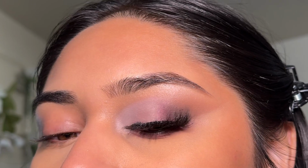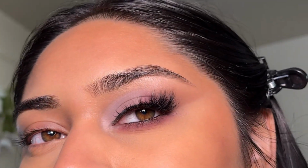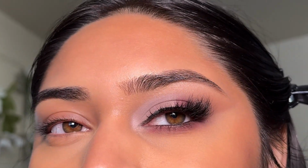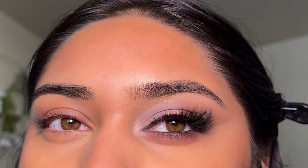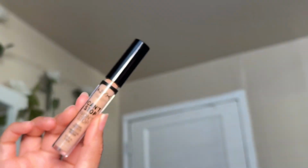Today we're getting into this really cute, soft, glam Valentine's Day eyeshadow. It's giving like lilac, lavender. I actually really love these colors for Valentine's Day. It's not your typical pink or red, and I think it's super cute. So we're gonna go ahead and get into it.